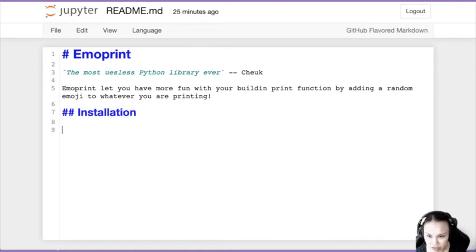And then we would put installation, just like any good README. Installation, just simply install it. Maybe we can be more fun, the most useless Python library.